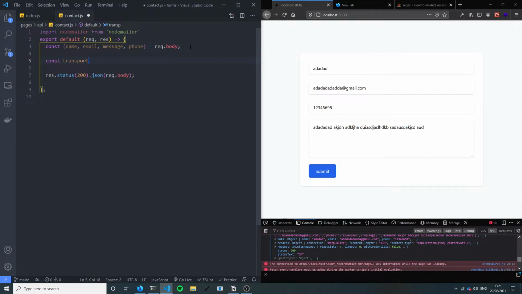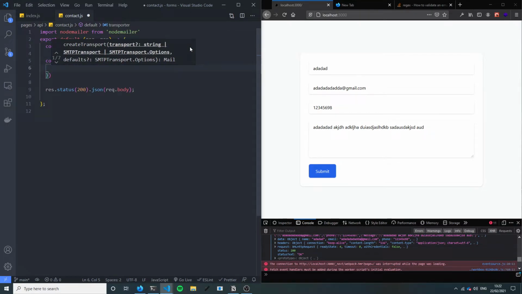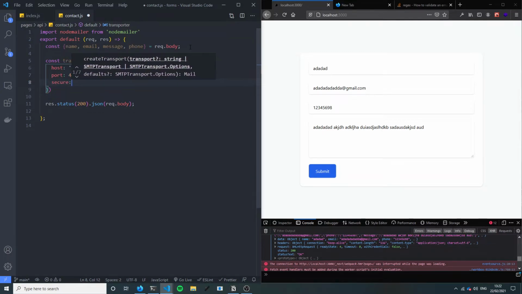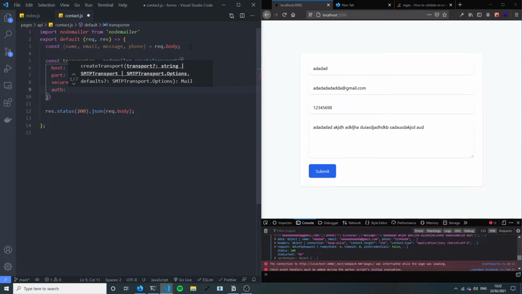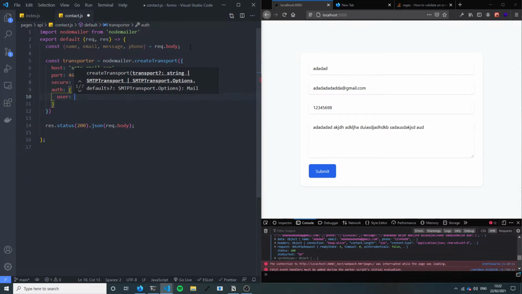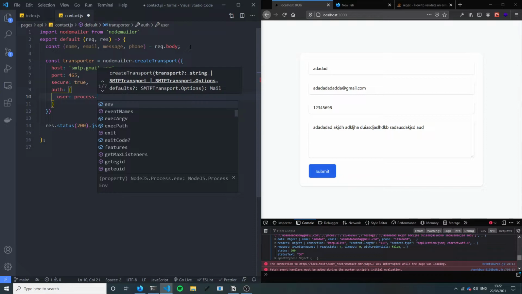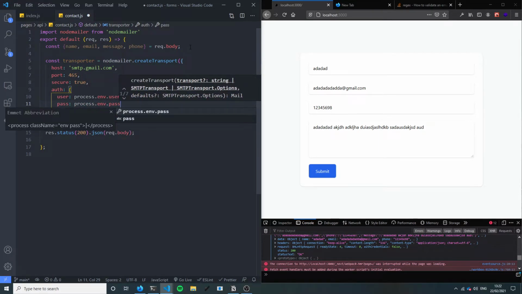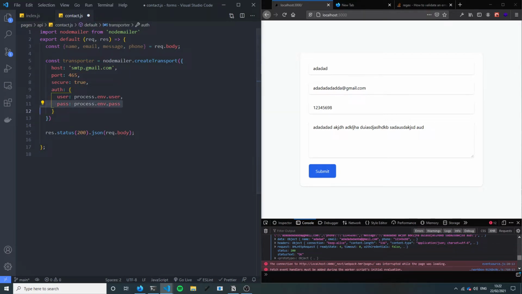We're going to define a transporter, like so. This is nodemailer.createTransport, which takes an object with a few details. The host, I'm going to be using Gmail. If you've got a personal Gmail account, you can use this. You will just need to create an application password or enable less secure apps. Mine's set up with an application password. So the host is smtp.gmail.com, the port is 465, and secure is true. I'm going to pass an auth object with the user, and I've also got an environment variable set up for this, process.env.user, and the password is process.env.pass. Again, this is just your Google Mail username and application password.